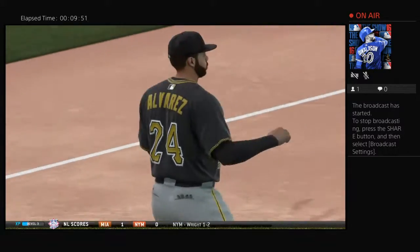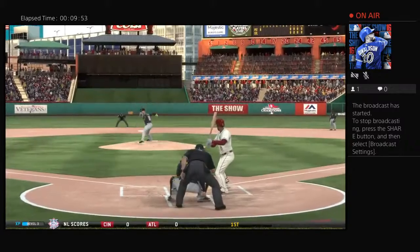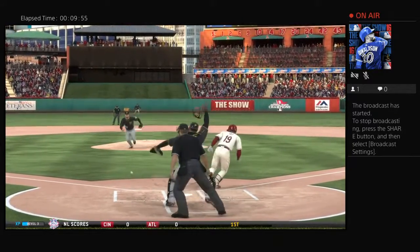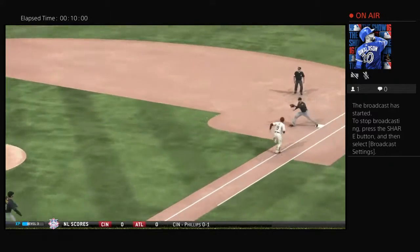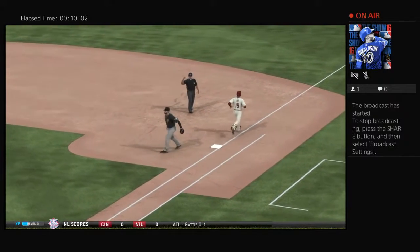And I've got a pretty good feeling that once he put this ball down, he's thinking, wow, this is going to be a hit, no problem. But not so fast. What a heck of an effort down there at third to barehand that ball and then get enough on it to get his man.